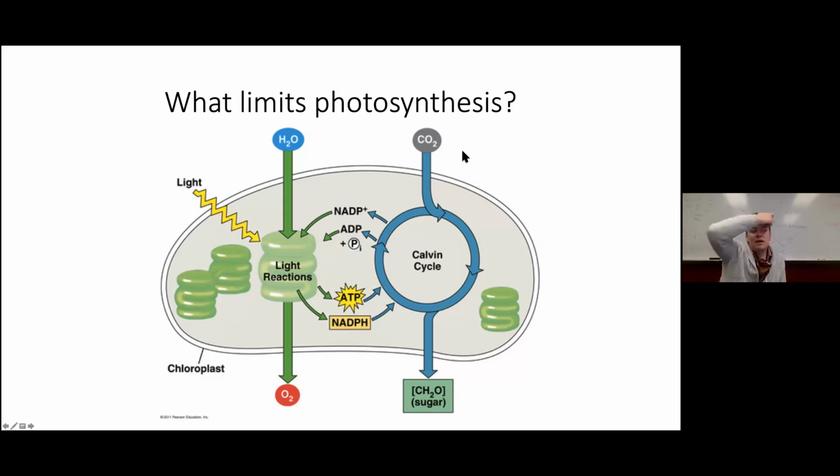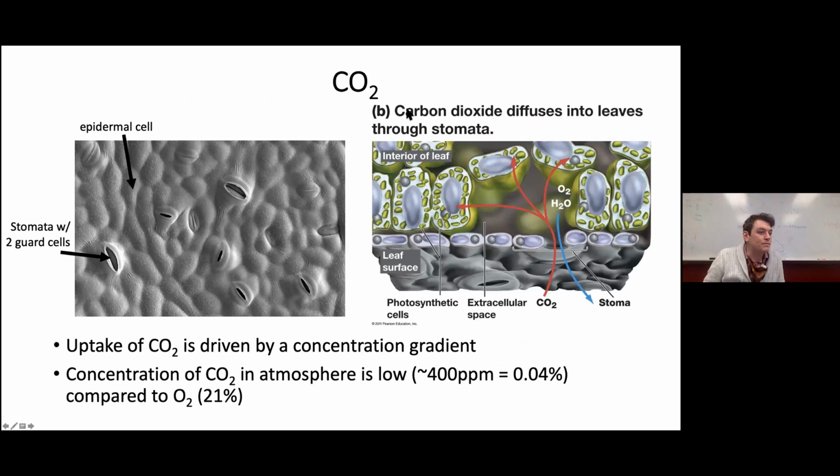Now you might be hearing that carbon dioxide concentrations are increasing in the atmosphere right now. We passed 400 parts per million a couple of years ago. Generally right now, carbon dioxide concentrations are relatively low for the history of the Earth. It's been much higher in the past than it is now. And that actually is related to this C4, C3 concept that we're going to talk about. So let's look at CO2.